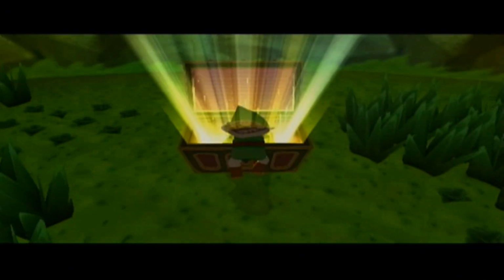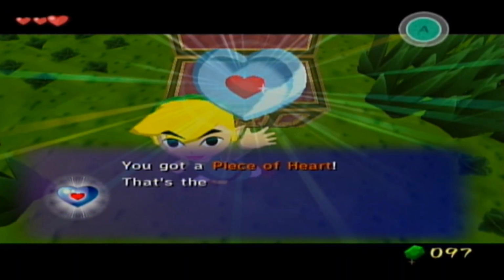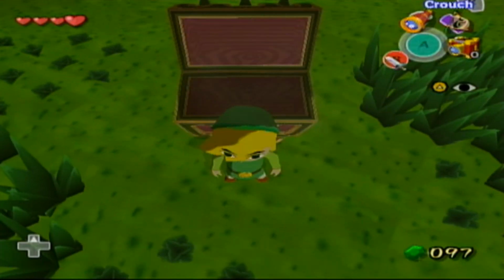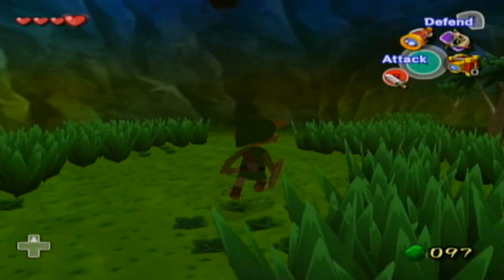Okay. So I believe in here we'll get our next piece of heart, and I think this will actually give us a new container too. So we have four heart containers now. So that's pretty cool. But yeah, there's other treasures.